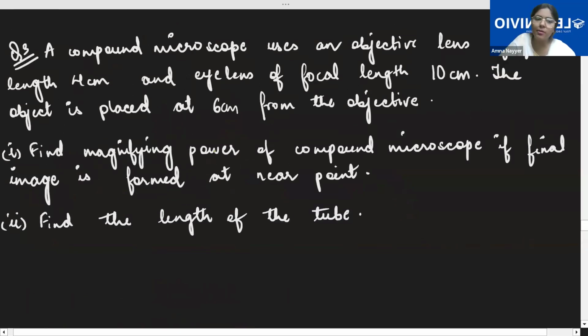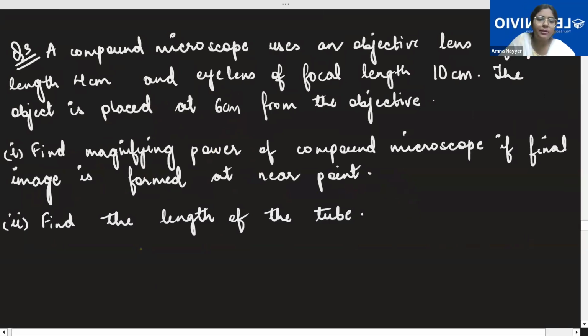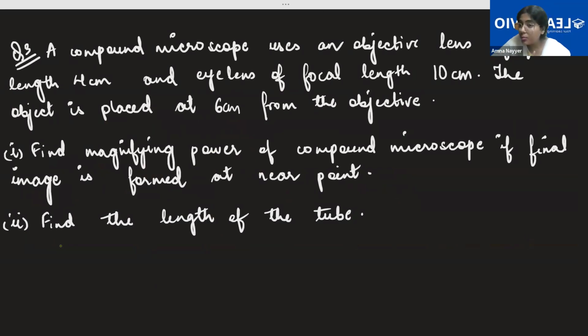This is the last question from compound microscope. We'll move on to the telescope and optical instruments and finish. Remember class, for optical instruments formulas, don't put the sign convention. For the lens formula, when you're using it in between, then you put it. But for the optical instruments formula, magnification, whatever it is, don't put it in there.